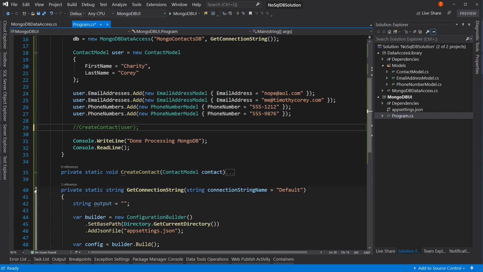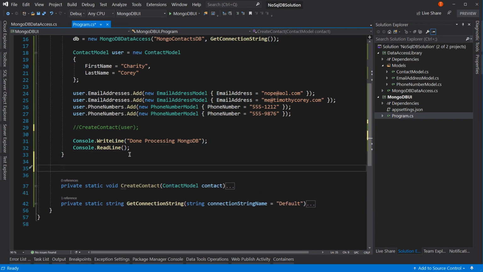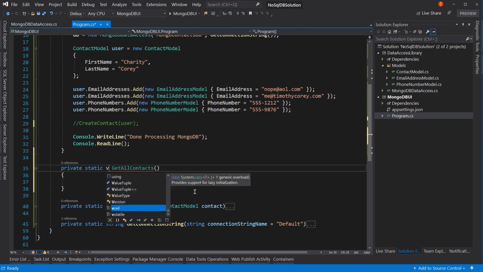Let's find out. Whoops, not there. Private, static, void, read all, or get all contacts. Get them all, okay? And not void, it's going to be actually a list. No, let's do void and let's just print them out.